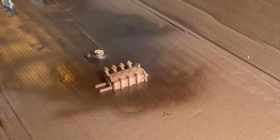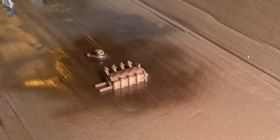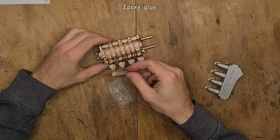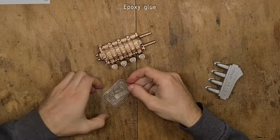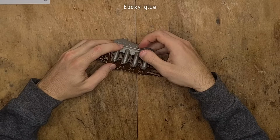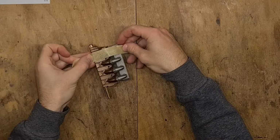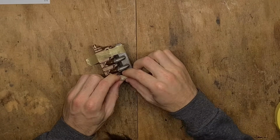Let's proceed with the engine. I decided to paint the engine block in gold, as well as part of the turbocharger. The rest will be silver. The engine block and the intake manifold get glued using epoxy. This is the only part which gets glued. The rest of the engine gets assembled using screws. I am using paper tape to hold the engine together while the glue is curing.